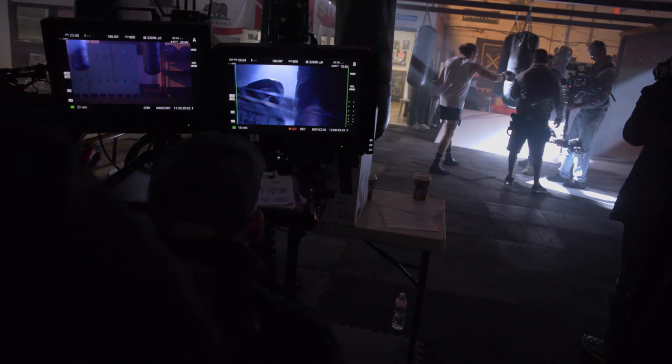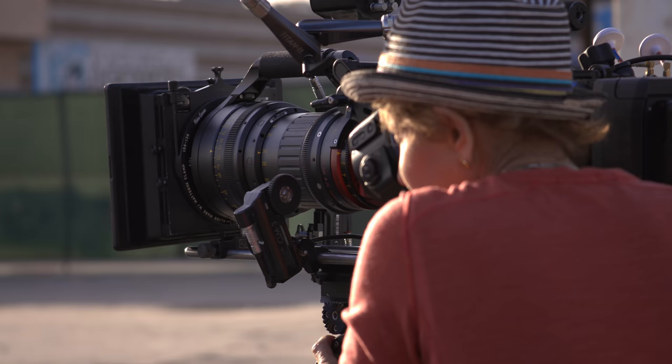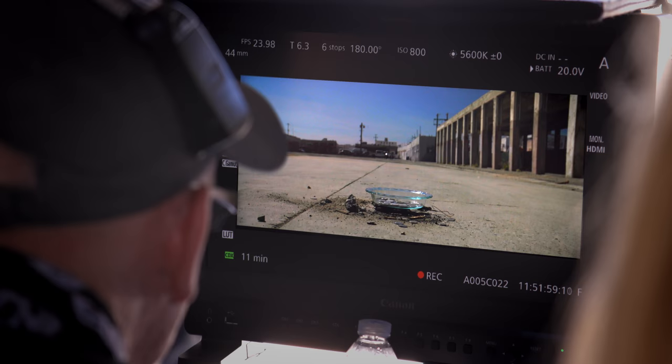I viewed the cameras on a Canon 24-inch monitor that was terrific, and I then also had two Canon 17-inch monitors side by side so Nigel could see A and B. And when I wasn't operating, I got to watch myself. It's always an issue. I love to operate, but you know, in this digital world, the monitor becomes the god. I was fortunate to have some really good-looking monitors.